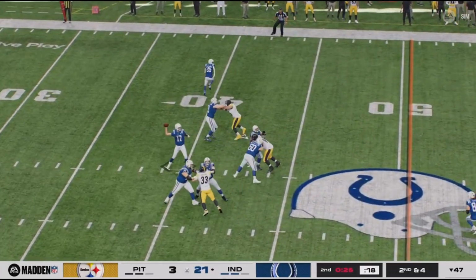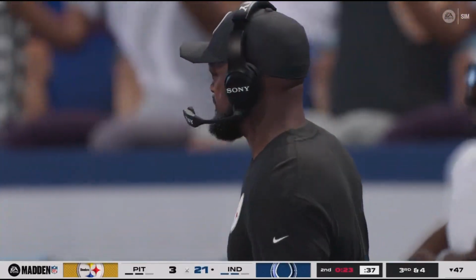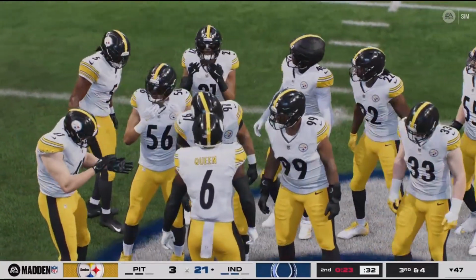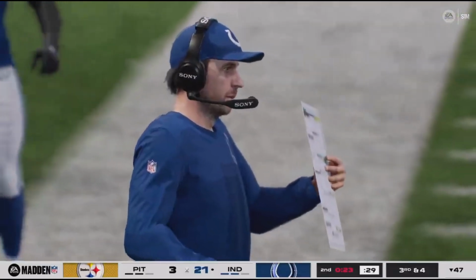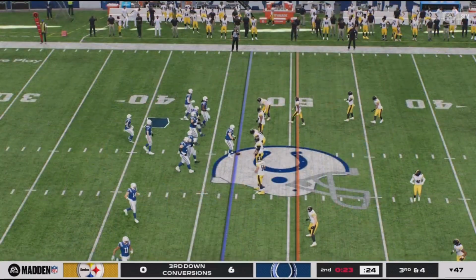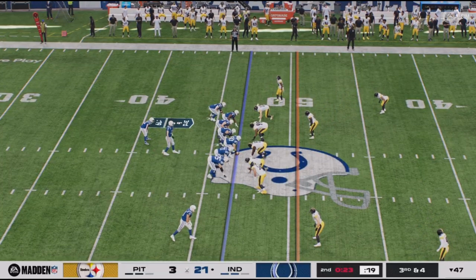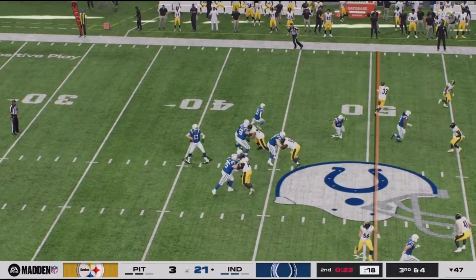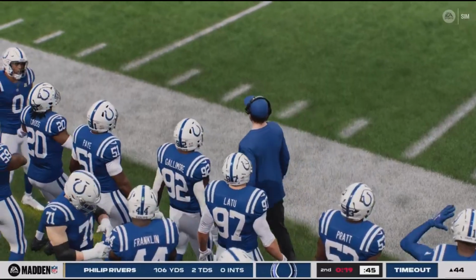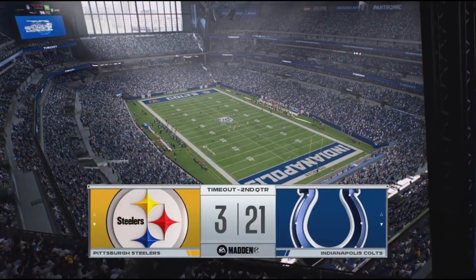Here's Rivers. And that falls to the ground, incomplete. A nice job of bodying him up defensively, and now it brings up third down. One thing you hope to see out of a rookie tight end is a real concentration when the ball's in the air, and I'm not sure that he didn't, but he has to be prepared for people making a play on it when that ball's up for grabs. Back to throw again. A short one there, caught by Warren. Now the Colts going to burn the second of their timeouts as they stop it with 19 seconds to go in half number 1.